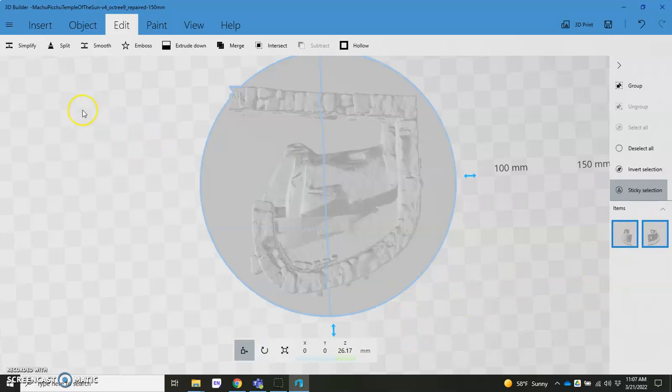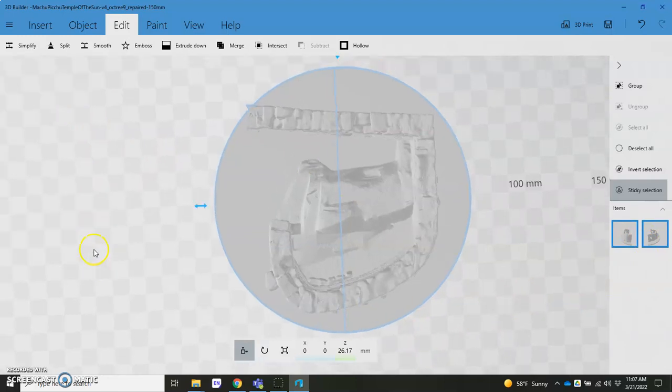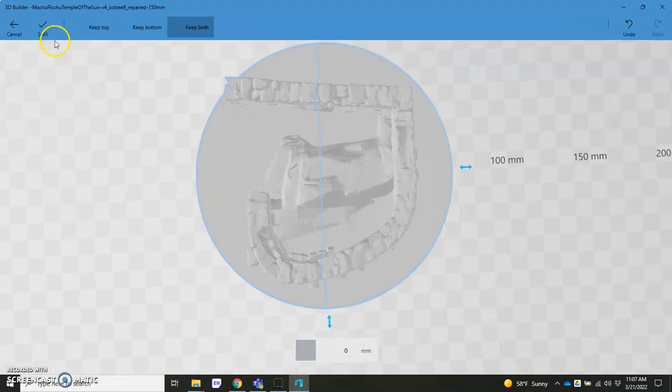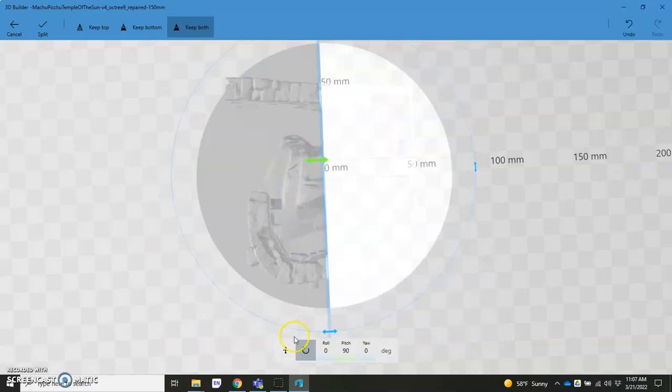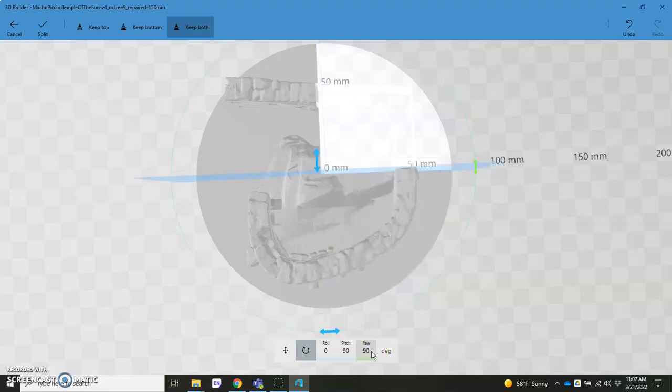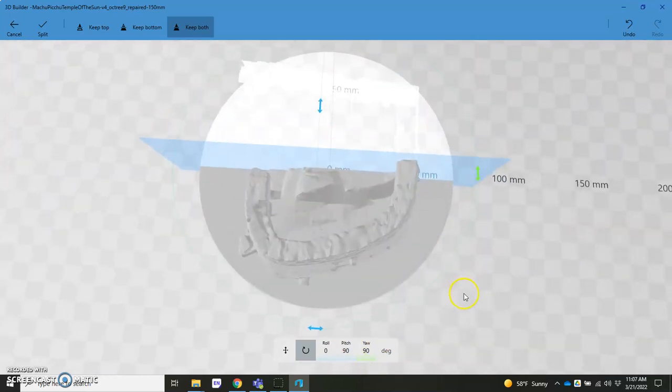Okay, let's go ahead and start splitting again. I'm gonna bring back my split plane. And what did I say before? Let's see, a rotation. Our pitch was at 90. So I'm gonna enter that in. That's just making my plane vertical. And our yaw, which should be spinning it, let's make that also 90 degrees. And look what we got. The plane is now cross-cutting in the other direction.